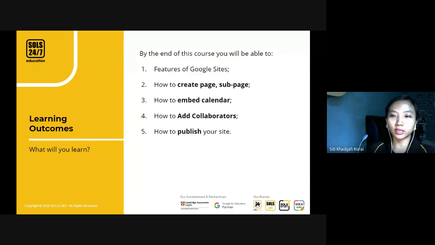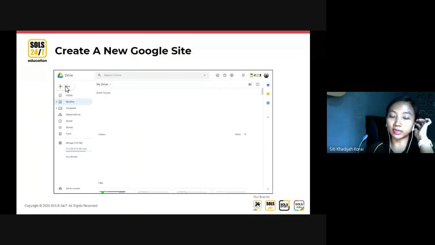Now in order for you to start, we are going to start from your Drive. So kindly ensure that you are already logged into your Google. If you go to Drive, you can see your profile up here. The reason why we are going to create our Google site straight from the Drive is because later on it will be a lot easier for us to find the particular file.